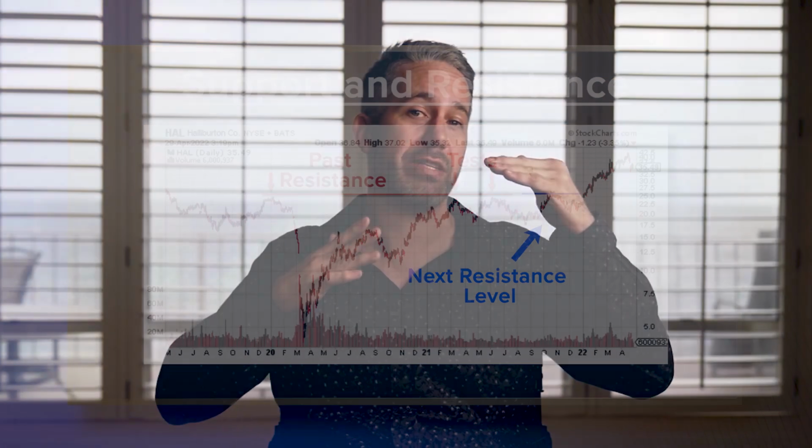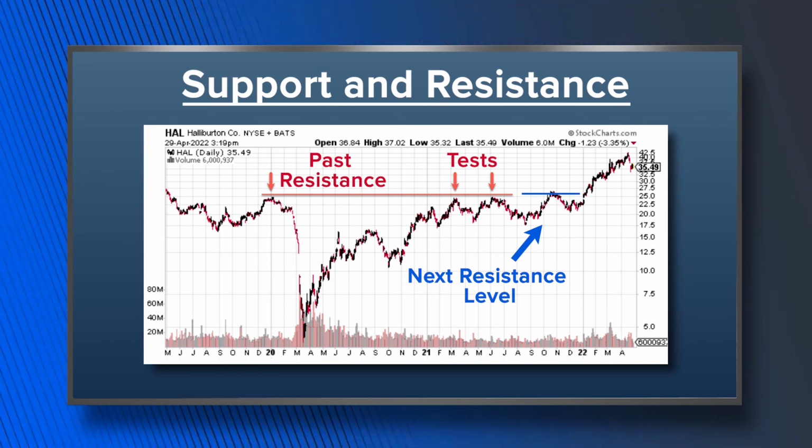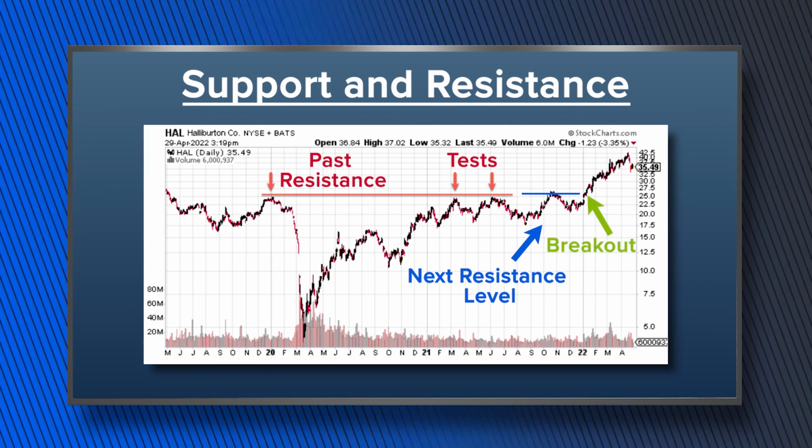It kind of wants to gravitate towards. So if the stock's at 15, it's going higher, and the resistance level is at 20, know that the stock probably wants to get up to that resistance level. And if you see the stock trading higher on increasing volume, it's probably going to get at least to that resistance level, and then we're going to decide if it wants to break through or not. That's another story, but a little bit of a side tip.